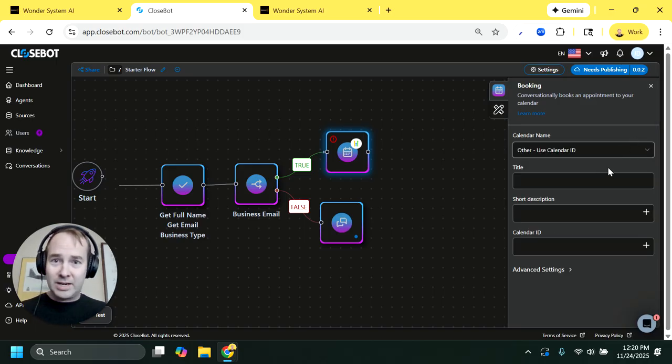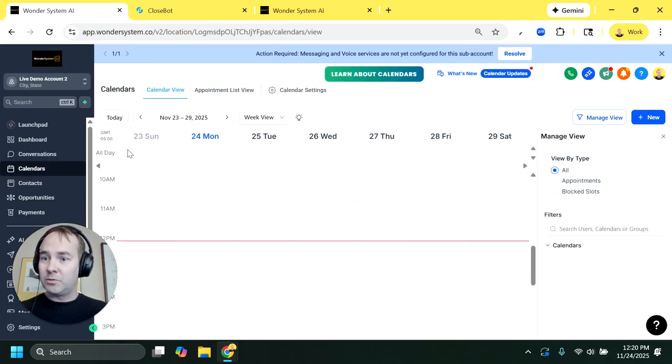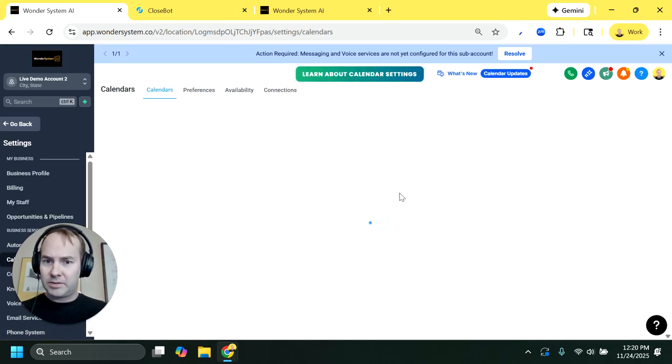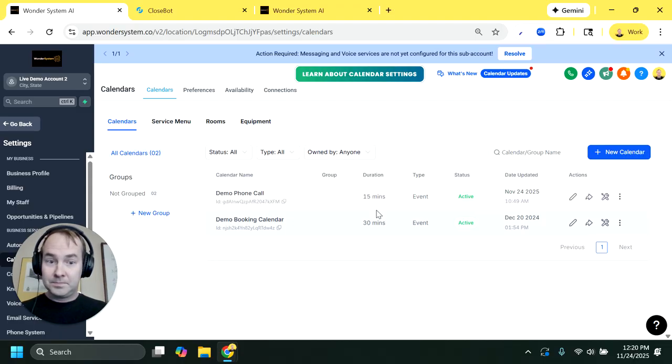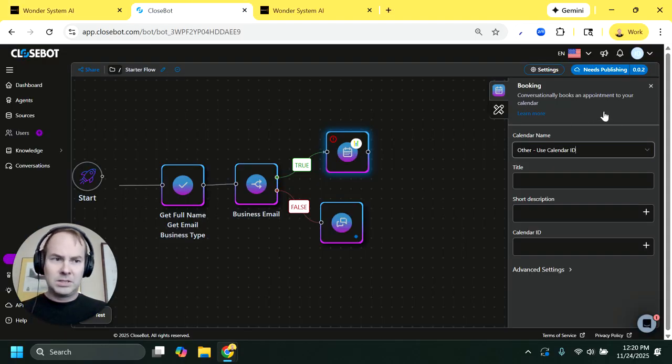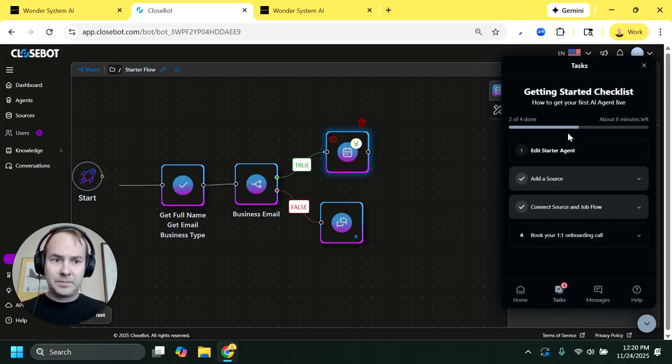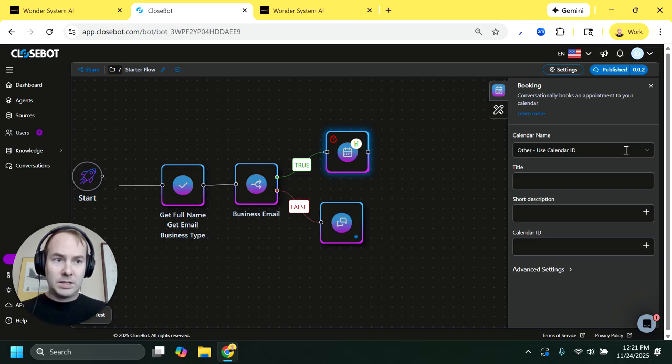Otherwise, you can actually pull the calendar ID from the sub account, go through that whole fun process of pulling all that stuff in. Let me check here. I thought I had a calendar, but maybe not. Okay, I do. So let's publish. Okay. And now it's live. Okay, it was that simple.